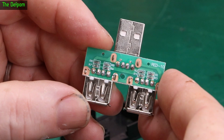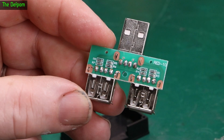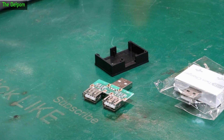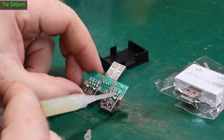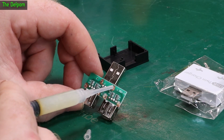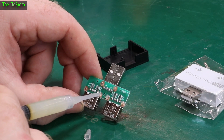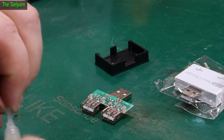That's not the best quality, is it? Well, if you just want something to split off charge between two devices, it would be perfect for that, I suppose. Maybe take it apart and solder the legs on properly first. In fact, soldering it is exactly what we're going to do. Because this is something I'm going to have lying around and may use at some point, and I want to make sure that when I do use it, it's not going to just fall apart on me. So let's just put some flux on these pins, because it's going to need it, and I'll do the same on the other one as well. Let's solder it up.